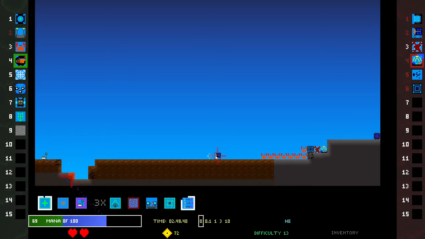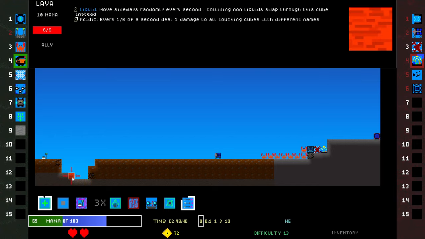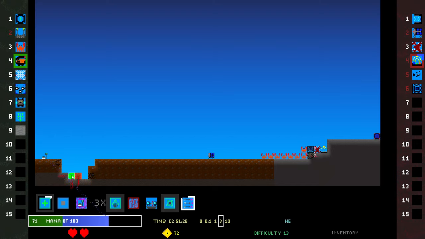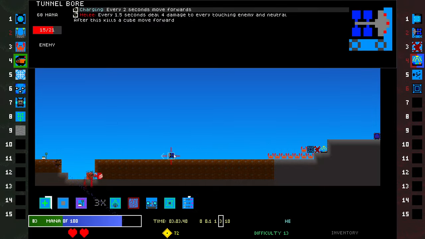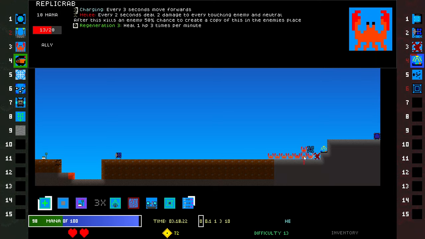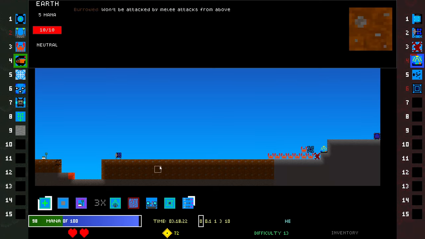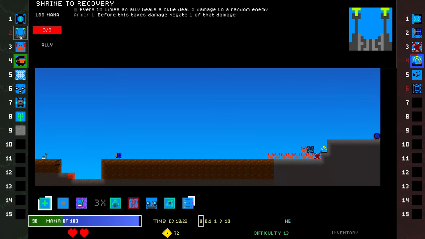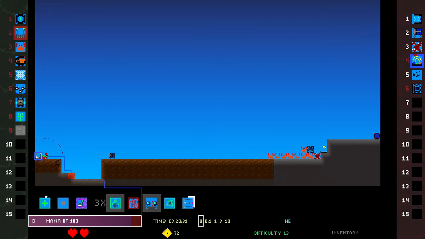So the lava should take that thing out, maybe? I don't know, it attacks very quick. You can't climb up, so regardless, you should be... Well, no, because it could do damage to this rock. Okay, I have a whole bunch of mana. What do I want to do with it? I have regen. I kind of just want the one that does random damage, I think, which costs 100. I'm going to get that. Put that back here.